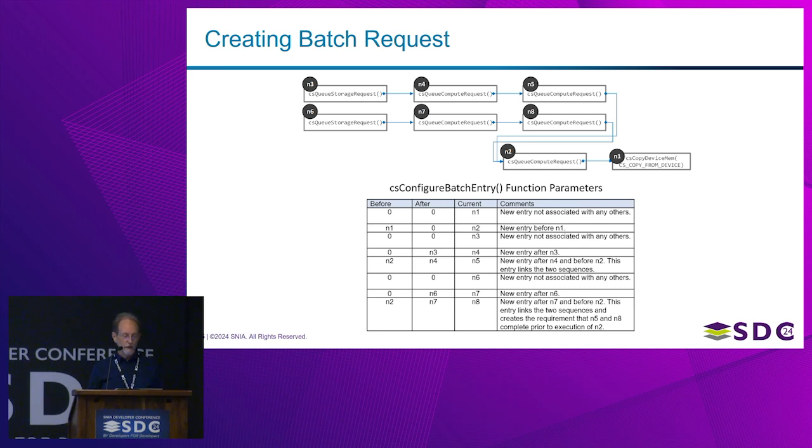Now, the other functions that are defined, or the other characteristics that are defined, is that in addition to add, I can delete. And the spec talks about what delete does, how it breaks things apart, what happens if you delete, say I were to delete N8, that N7 would not be connected to anything, and N2 would only be connected to N5. And we also have join, where you can join things together. So all of those are defined as functions for creating and modifying batch entries.